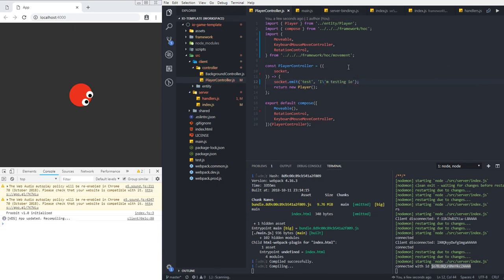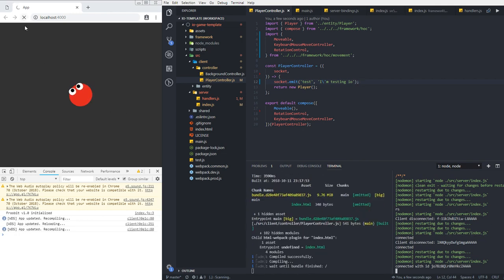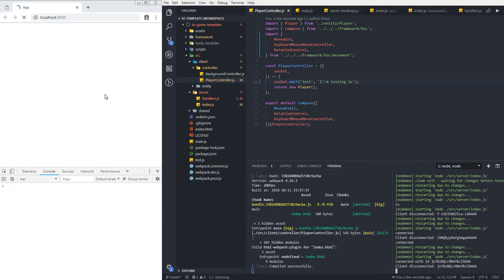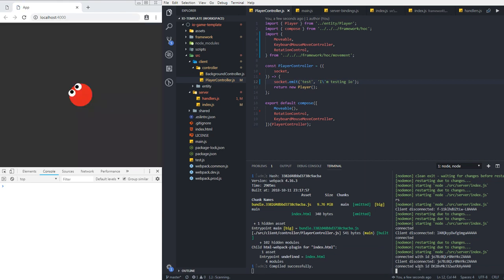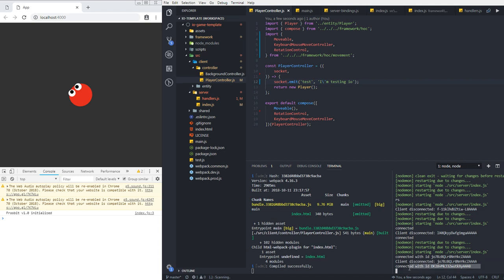So if we save this and refresh the application, we don't see this message because we are not listening for it on the server side.